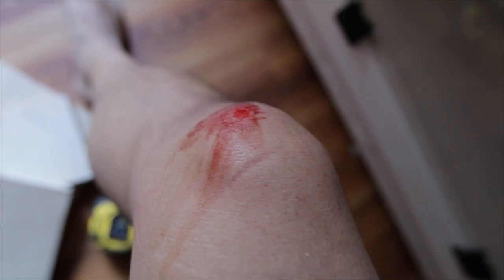I guess I scraped my knee on something pretty good in the process there. I don't know what the heck I did. It doesn't hurt, I just scraped it. It's probably gonna hurt tomorrow at work when I'm kneeling on stuff. Blood.